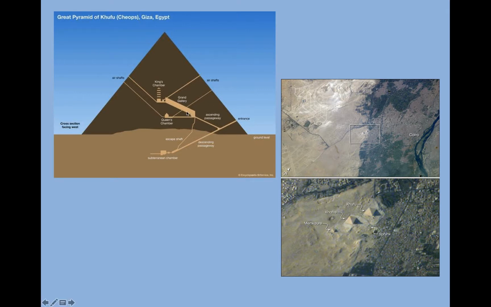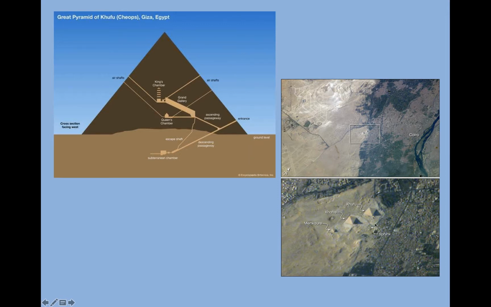But if you go back out and you keep going up through this passageway, then you get into another passageway, and then you finally get into the king's chamber. There's also a descending passageway that leads you into a chamber that makes you also think that you might be in the right place, but you're really not. And so that's what it looks like if you were to take a cross section of it.